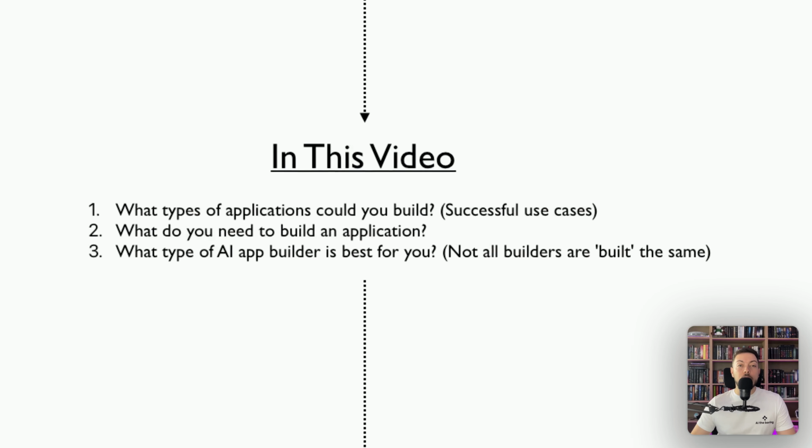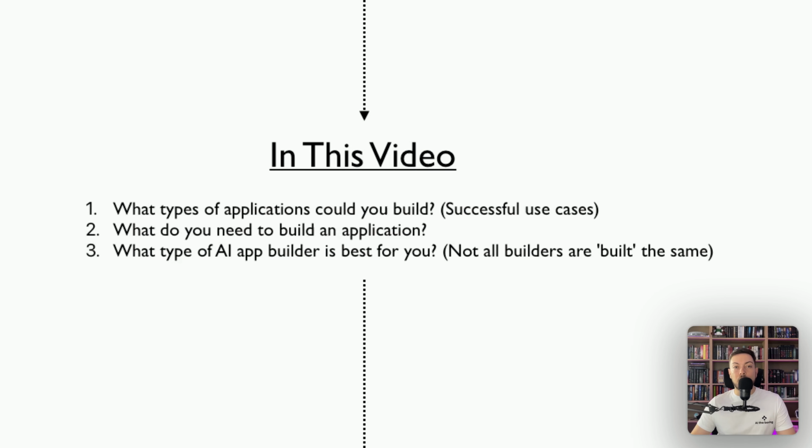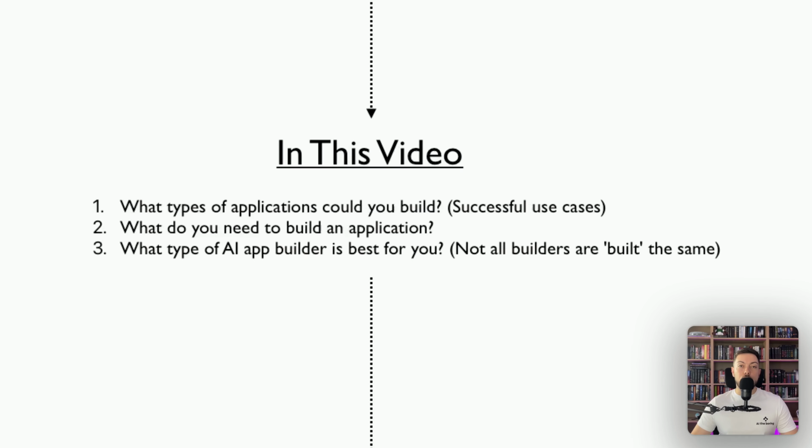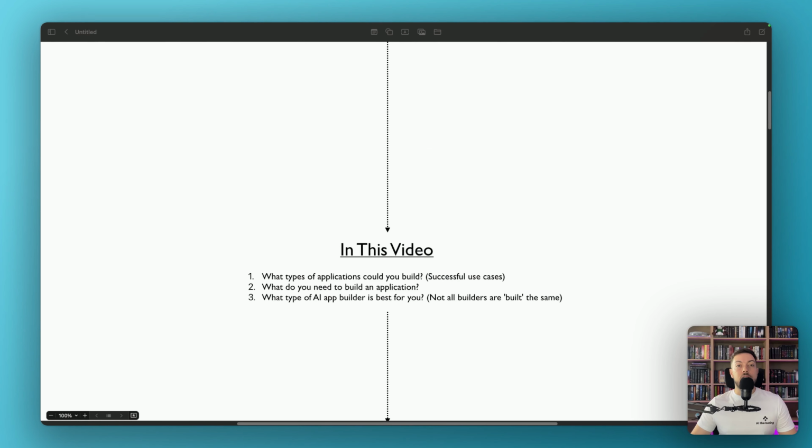Then we're going to look at what you need to build an application. We're going to look at fundamentals, front-end, back-end, APIs. These may seem like complex terms, but we're going to cover them in the most basic way possible. It's just so that you know what you need in order to build the application that you want. This is going to be the main part of this video, which is that not all builders are built the same. They aren't. There are no-code tools out there that are a little bit more on the technicality side. If you're maybe a developer who's now using AI in their development work, these are the tools that you should be using, versus someone out there who has never coded before in their life, does not really care to code or know about how the code works. Which are the builders that are best suited for you?